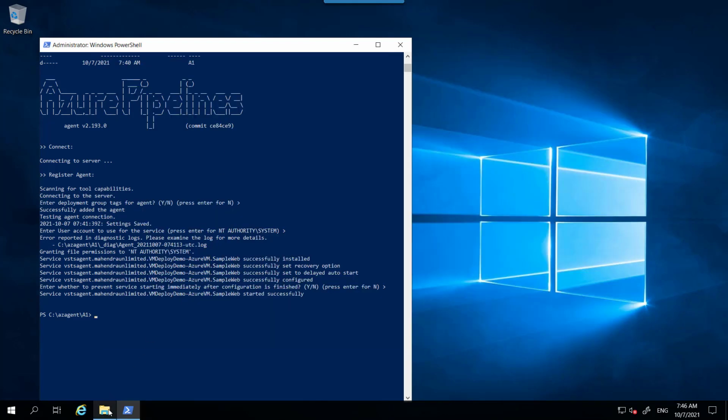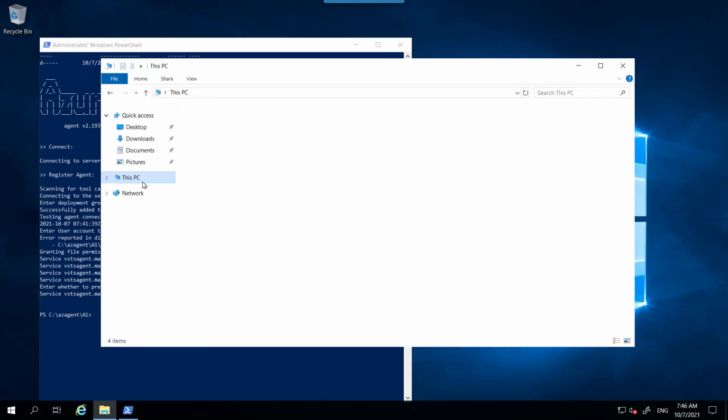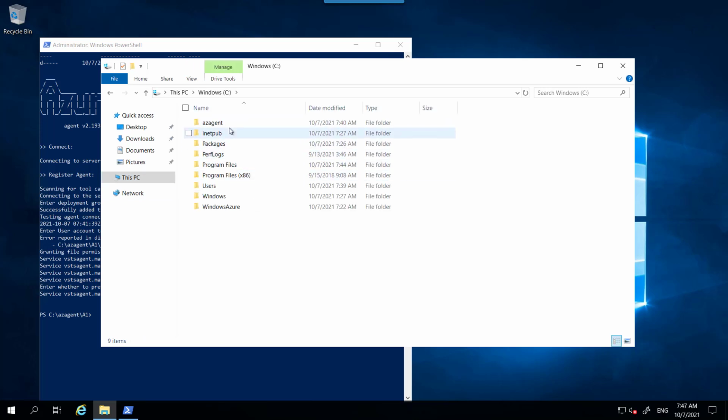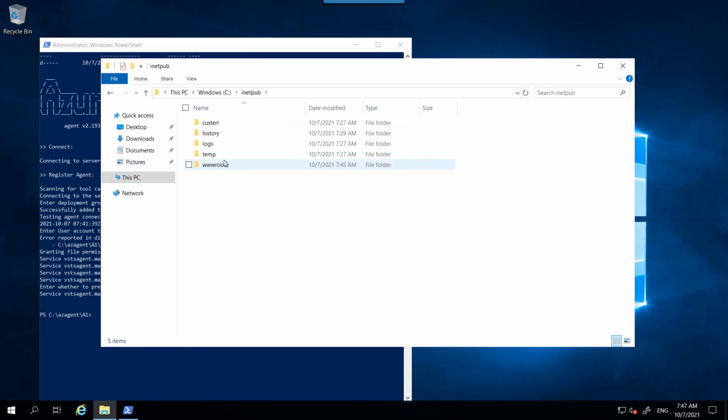I will show you where the project will be here. Should be in my C drive, inetpub, www, and this is the default.aspx I was referring to. This is the default IIS start pages, and inside the bin directory there is sample site.dll.